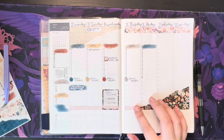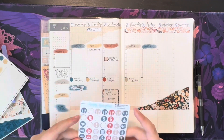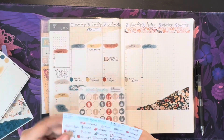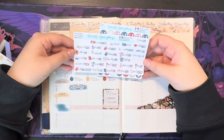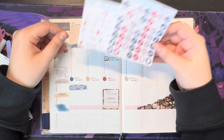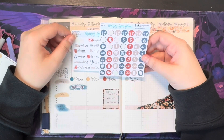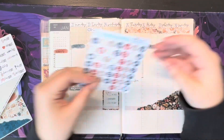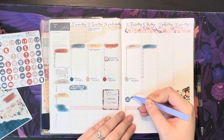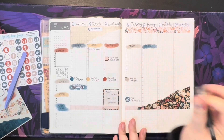Thursday I've got a TV show at 9pm — I've been watching The Traitors and I've been very addicted to it. There's not a grey TV sticker so I'll just use the blue TV and mark the show. It's called The Traitors on Peacock — I've been addicted to it since last weekend and I want to watch it when it comes out.